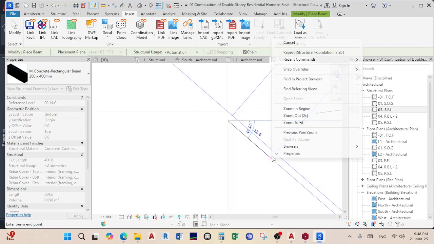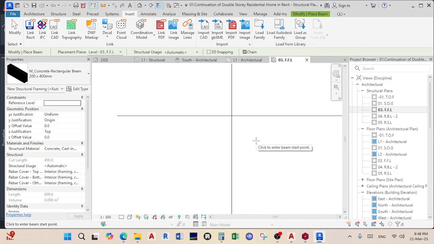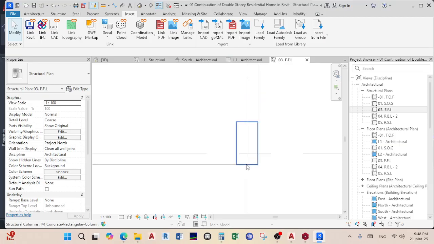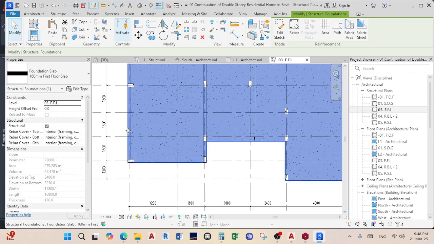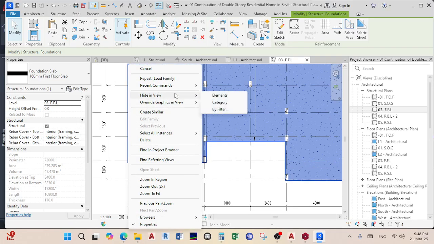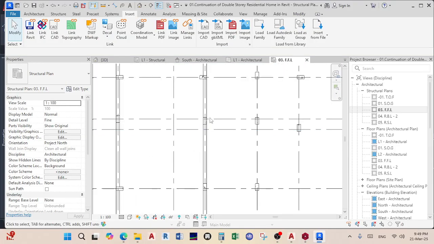Some of them are actually missing. Nonetheless, you cannot see them because here the detail level is coarse. So say fine, and then maybe let's hide it for this particular view just for now. And I should have done that at the beginning. So I'll hide it like that, and now I can see my beams.